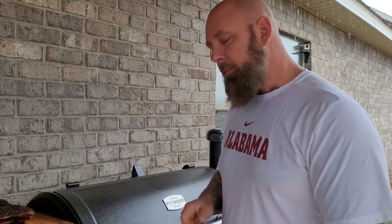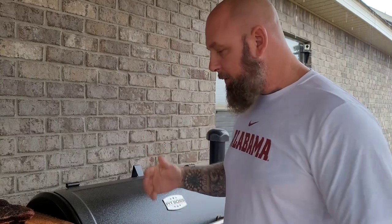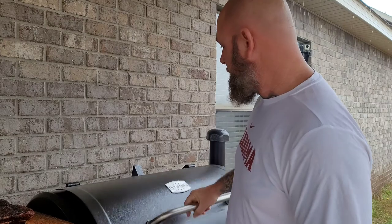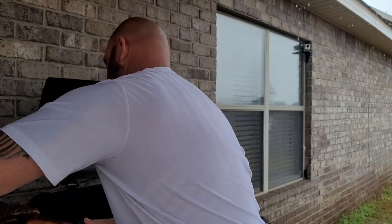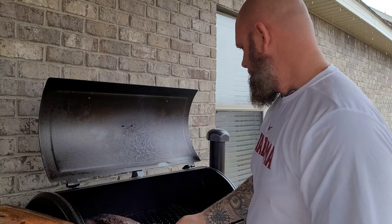Brought it up to 300. I just put it back down to 250, that way whenever I lift up the lid, all that heat that exits the cooking chamber, it kind of accounts for that. So we're going to open her up, we're going to throw her in there, see how we do.